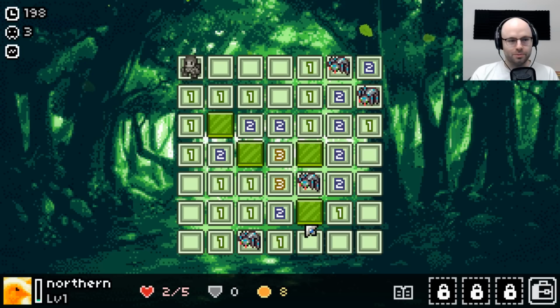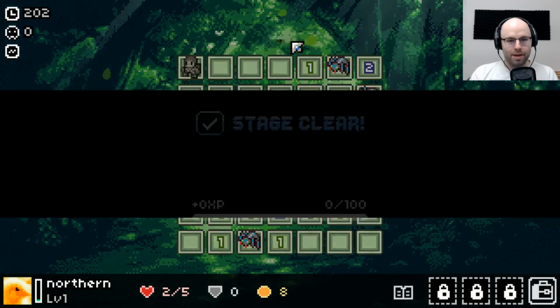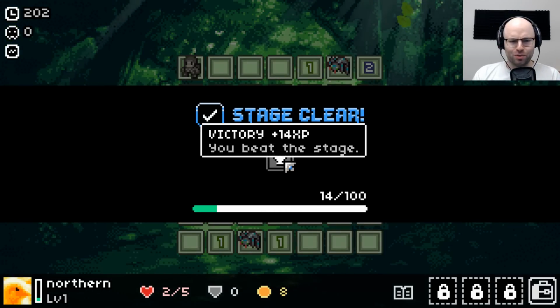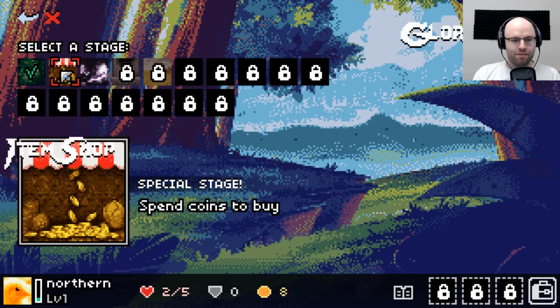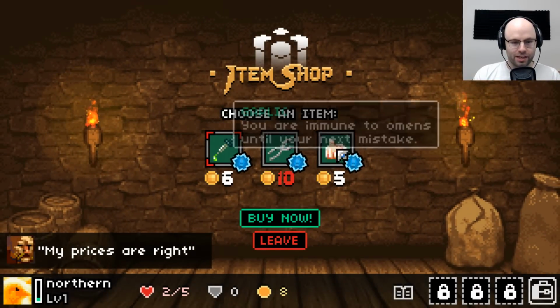Sorry, we still got two HP left. So one of these tiles is still safe. It must be this one. Okay. Wow, I'm bad. I apologize. I'm much worse than I thought. We got two HP left. We go to the item shop or the cavern? Let's go to the item shop because I suck and took three damage on the tutorial stage.